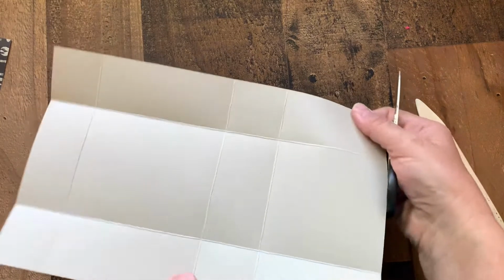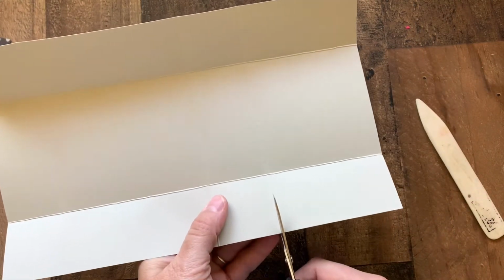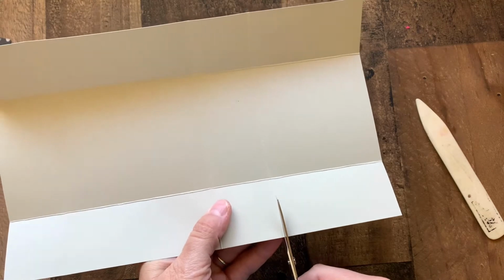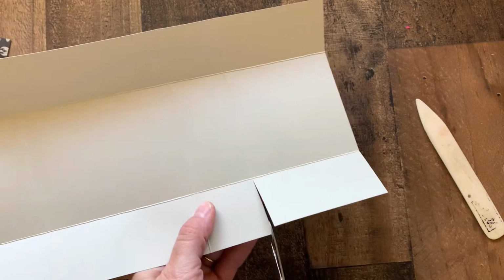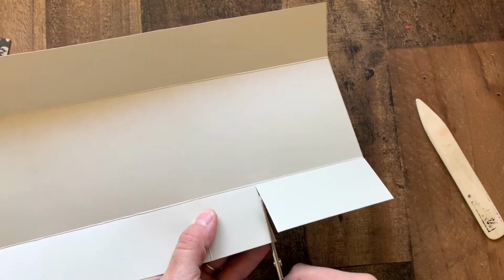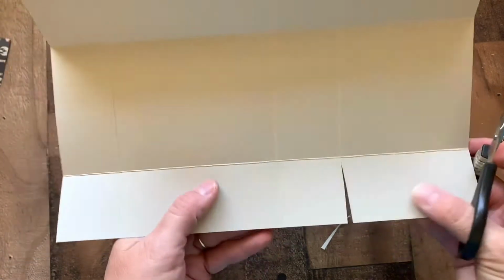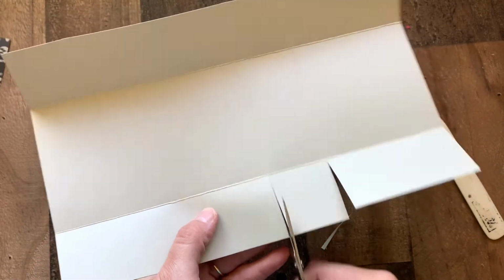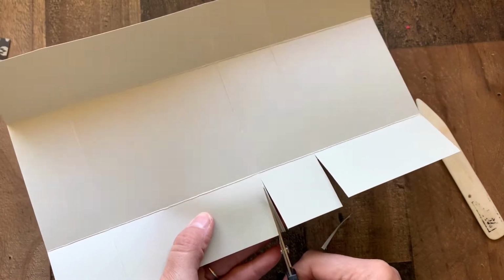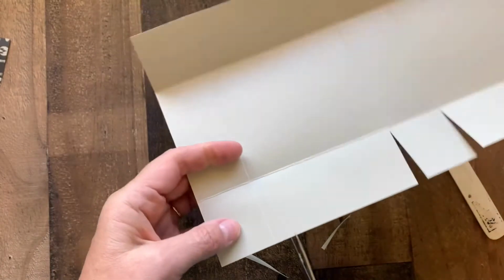Next, you want to cut along those score lines. I usually like to do a little bit of mitering, so I start just off the edge and come up to the point where the two score lines meet. Then again, you're kind of creating a little V like that. It just helps the box to fold easier if it has a little bit of wiggle room on the joints. So I've cut it there and there.